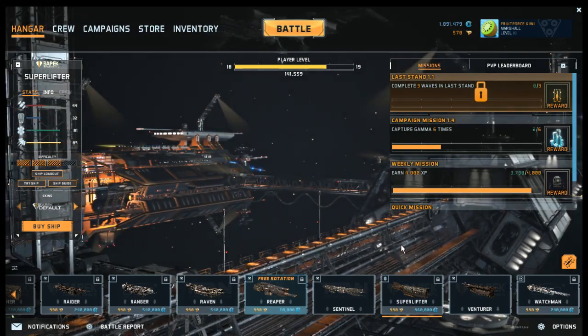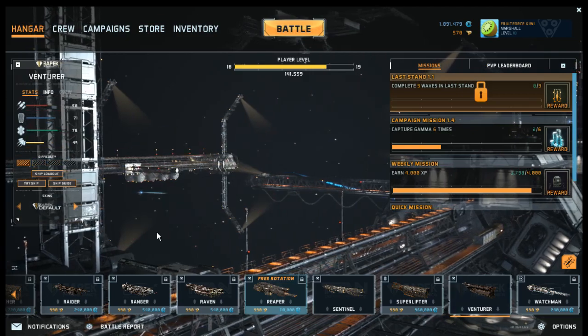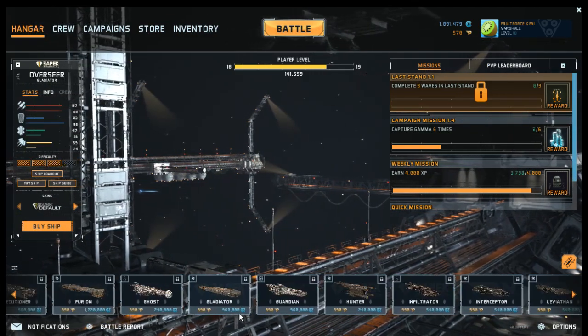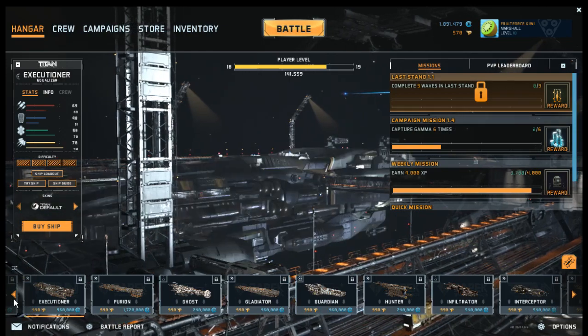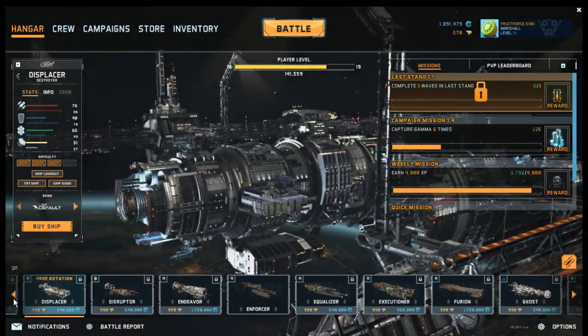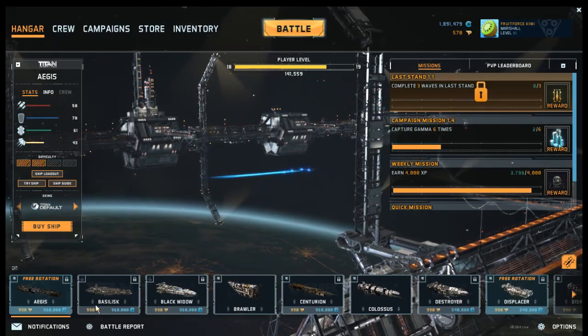They just have too much healing and armor repair and enough damage to deal with you. Adventurer's pretty beefy. They'll mess you up. I don't know about the Punisher. I haven't played it. If you're playing against Robert, the Guardian will fuck you up, but that's really unfair because it's already Robert. And the rest of these ships you should really do fine against.